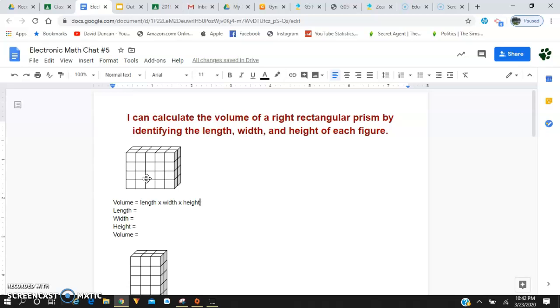So the first one that we look at right here, I'm going to look at the length, is down at the bottom. How many unit cubes are down at the bottom here? Well, I count one, two, three, four, five. Oh, you are fine. He is really fussy tonight, guys, I'm sorry. So the length is going to be five.